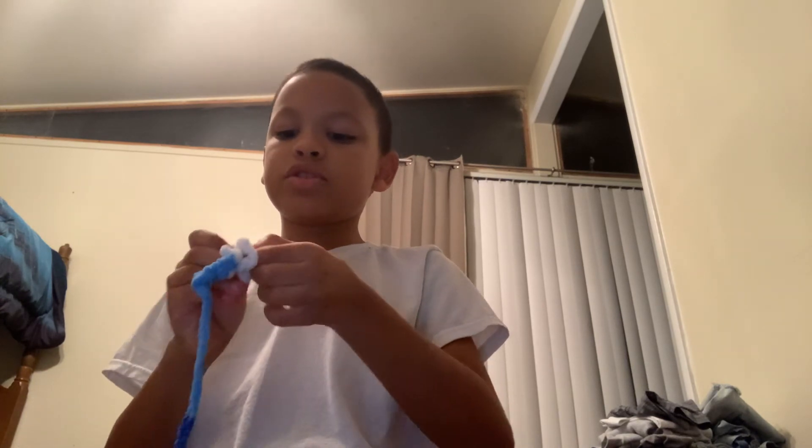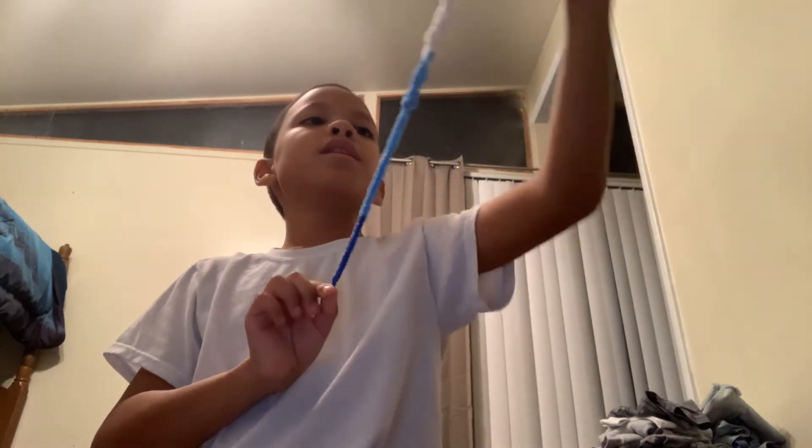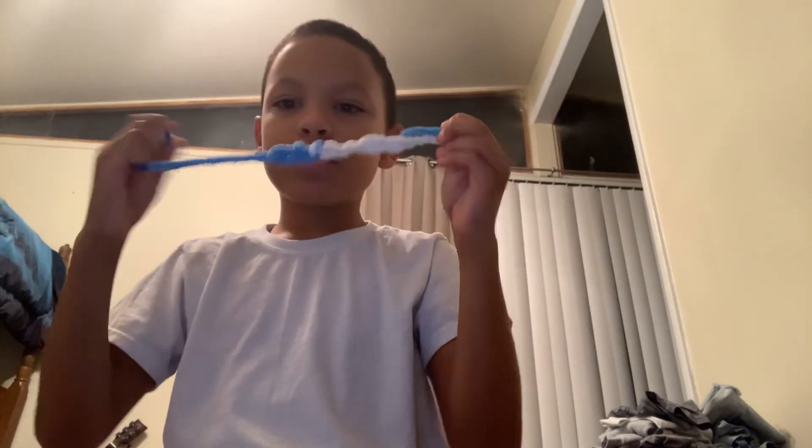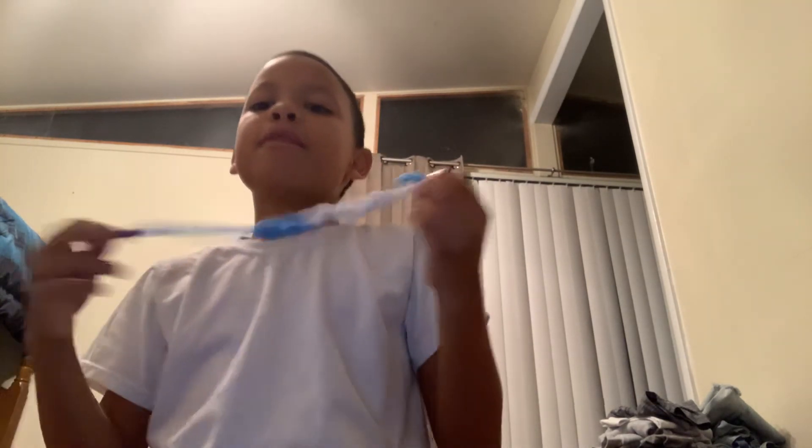Then if you have a little bit more — right there you should have something like this. It's really not as good; I can do better than that guys, but the chain would just be like right in the middle. I'm pretty sure I did something wrong and that's how you crochet. Comment down below if I did and I'll make another video. Then once my brother made a necklace for me.